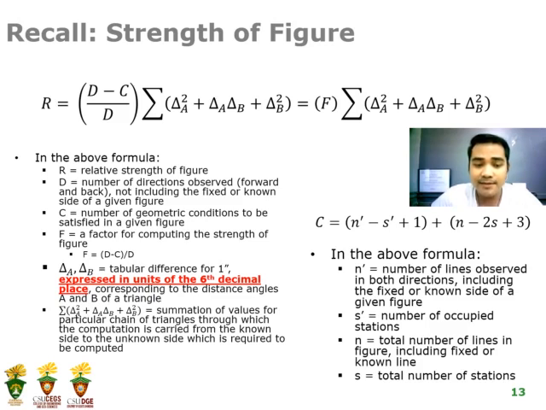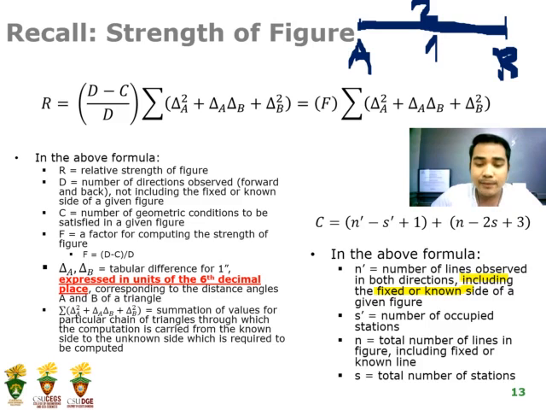So kaganina sa D, it is for the number of directions nga kung tahay natay station A, and this is the station B. Tapos natay from station A ato siyang i-observe going to station B, and so as station B going observe to station A. So na ang iyang D ana niya is 2, diba kaganina. So, pero sa n prime is 1 na lang siya. Number of lines lang gipangita ang gi-observe in both sides. But again, including the fixed or the known side.